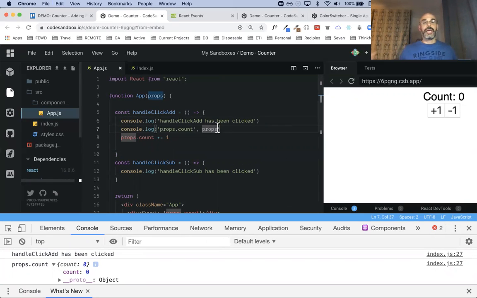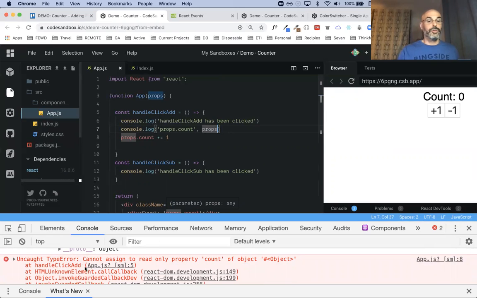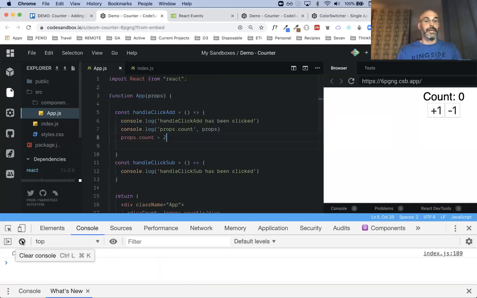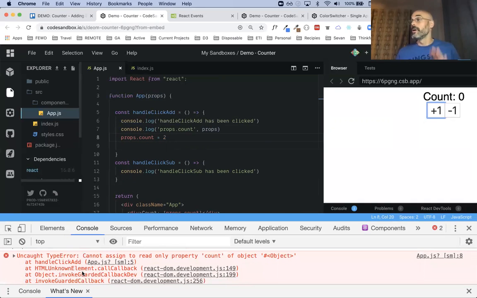You cannot mutate props. Once props have been passed to you, props is what props was when it was passed, and you do not change props. You change state, but you do not change props. So props becomes this immutable thing, and React will let you know that it's immutable. So if you saw this, you might be like, cannot assign read-only property count. Okay, I'm just going to base it on the fact that Joe told me I can't update it. Can't reassign it, can't do anything. Doesn't matter. What if I was just like, is equal to 2? Am I going to get the same error? Yeah, same thing, can't do it. So the only option we have is to give the component a state where it's keeping track of the value. So forget about that, that's not going to work for us.